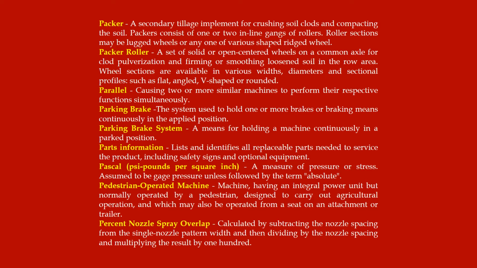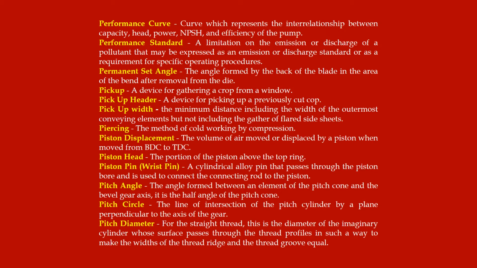Percent nozzle spray overlap: calculated by subtracting the nozzle spacing from the single nozzle pattern width and then dividing by the nozzle spacing and multiplying the result by 100. Performance curve: a curve which represents the interrelationship between capacity, head, power, NPSH, and efficiency of the pump. Performance standard: a limitation on the emission or discharge of a pollutant that may be expressed as an emission or discharge standard or as a requirement for specific operating procedures.